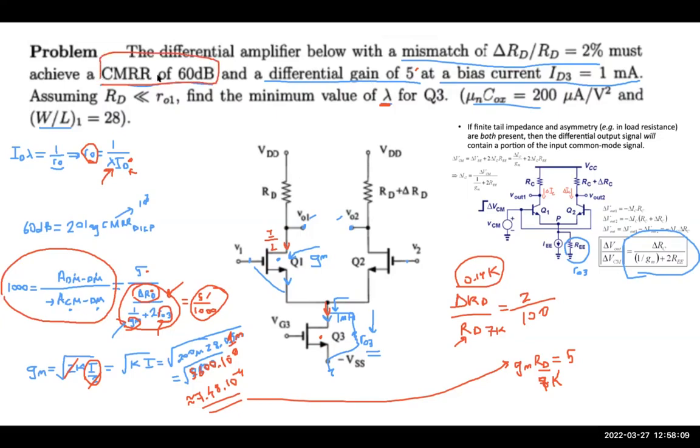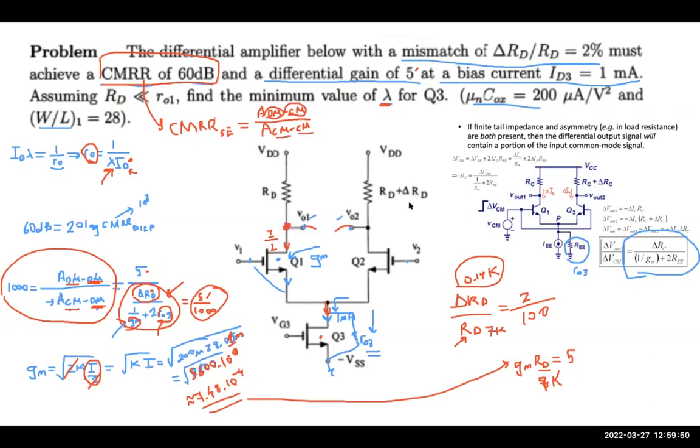Normally, unless it is told to you, CMRR is a term for differential. That means the output is differential. You apply a common mode signal, you look at the differential output, meaning output this minus this. For the input you apply a differential signal and look at the output. So this is CMRR. If I tell you, what is the single-ended CMRR? What will be these terms? ADM, CM on top, and ACM, CM on the bottom. You are applying differential, looking single-ended; you are applying common mode, again looking single-ended.